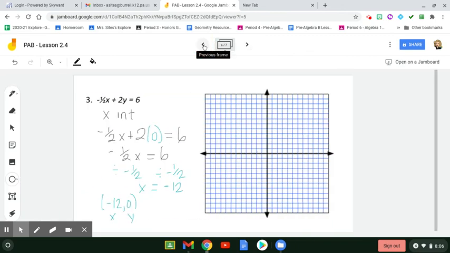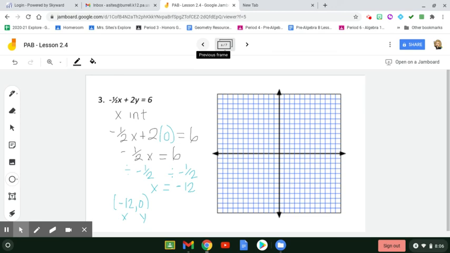So I'm going to go back to my graph and I'm going to plot the y-intercept and the x-intercept. Okay, so one thing I notice is I'm going to run out of space for my x-intercept. So what I can do, remember, is I can change my x-axis. So I'm going to change this and say I'm going to go by 2's. So this is negative 2, negative 4, negative 6, negative 8, negative 10, and that's negative 12. If I change my x-axis, remember you have to write down what you're going by. So that's negative 12, 0. And then for my y-axis, that value was at 0, 3. So I'm just going to go up 1, 2, 3 and make an ordered pair there. And I'm going to draw a line.